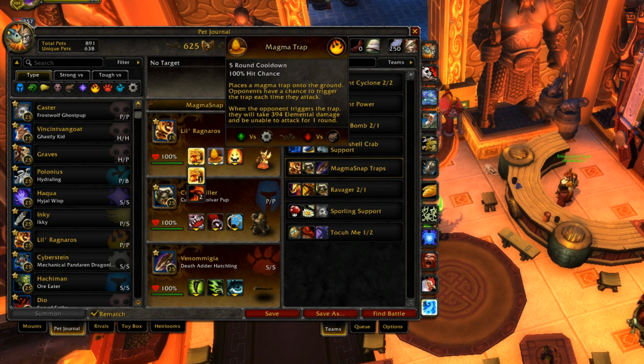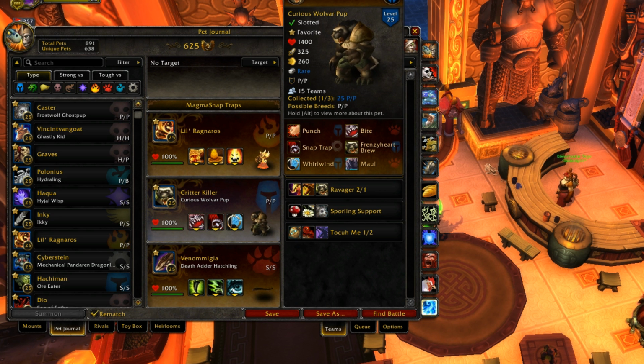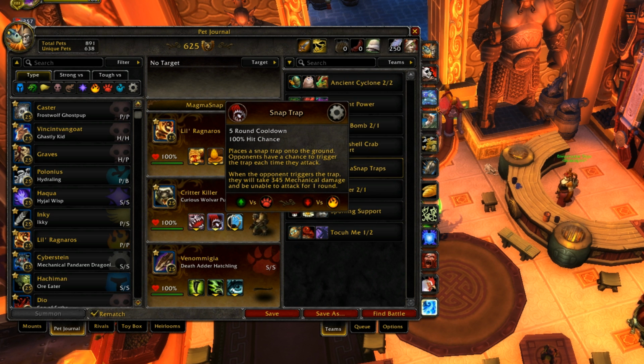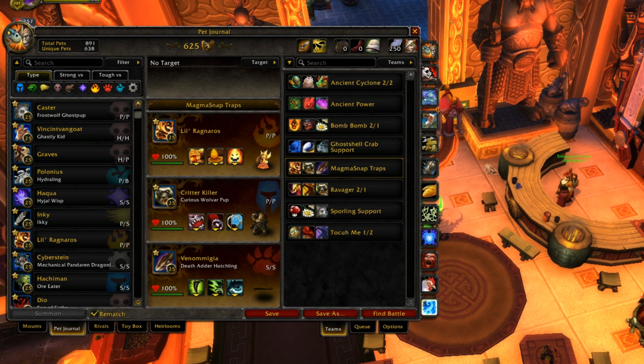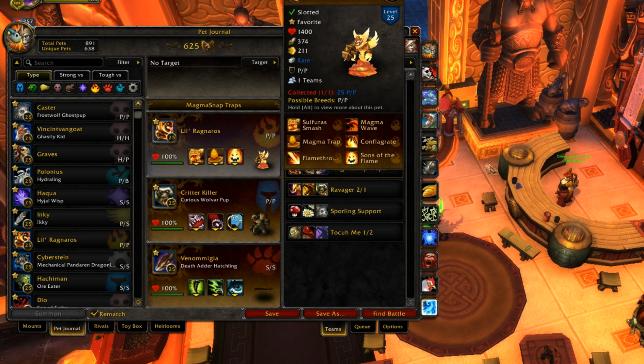Okay, so I think that really explains everything. Magma Trap is a unique ability that's really good. Cures Wolvar Pup would be tier 1 because of Snap Trap itself, if it wasn't for the fact that he's a humanoid, and that's really bad in the meta. Lil Ragnaros is an elemental, which is actually pretty good in the meta because they're really good against mechanical type pets. Mechanical type pets are the second most popular type of pet because it has the second best racial in the game. And MPD is kind of ridiculous.